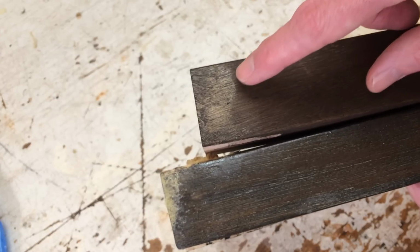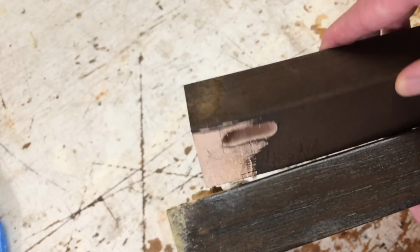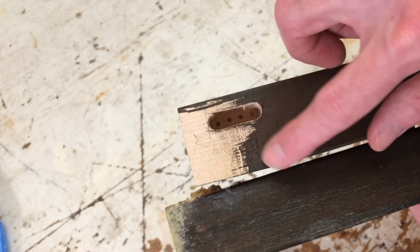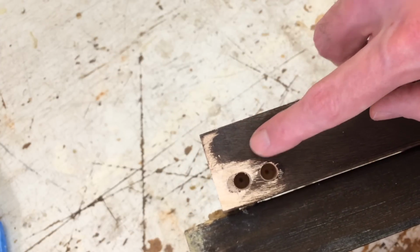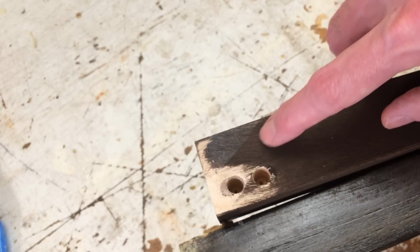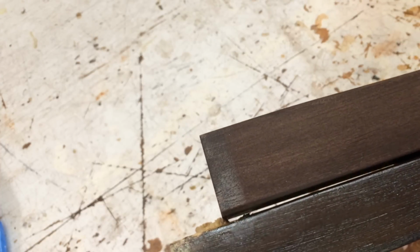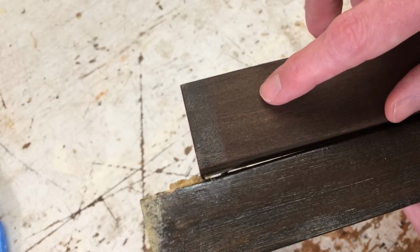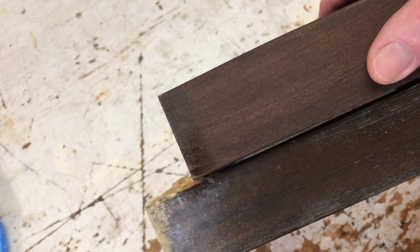I've tested a few finishes here, and this is the shellac that I'm wiping on, but it's actually taking off some of the stain, so that's not going to work. I've sprayed on some shellac here, so that's an option, but it's coming out flat. It's going to take some buildup. This is lacquer here in the corner. You can see there's just a bit of a line there, and that's working, but lacquer is fairly toxic, not something I enjoy using in my shop. And then here, this is the polyurethane, and you can see I'm getting the darkness that I need to match the finish, a bit of a sheen, so that's what I'm going to go with.